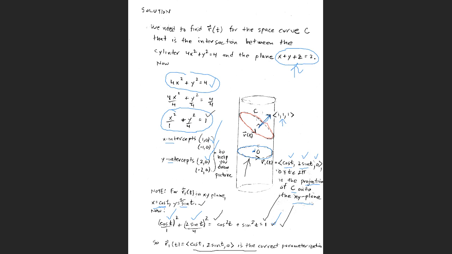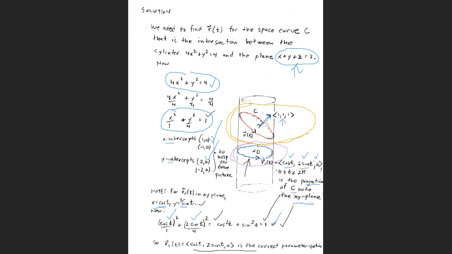Now there's a reason we're doing this. Remember, what are we trying to do here? Well, ultimately, what we want is the parameterization for this space curve here, right? I want the parameterization for this space curve. What's the only difference between the space curve R of t and the space curve R1 of t in the xy plane? What's the key difference? What's really the only difference between those two space curves?